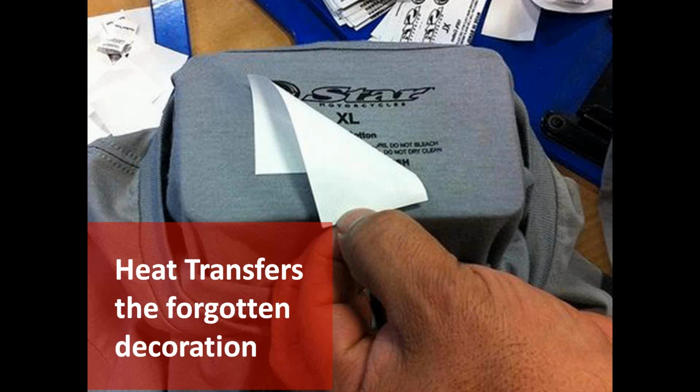So, and then my last thing is to talk about heat transfers. These are really great, and they're often forgotten when we talk about doing stuff for the promotional item industry. What's really great about doing heat transfers is these can be pre-made up in advance and used for neck labels or program orders, or you've got a company store where they're only ordering 2 or 3 pieces at a time, and it's really rough to set that screen up and print those 2 shirts. It's really easy to print sheets of the same logo and then just heat press them onto the shirt.